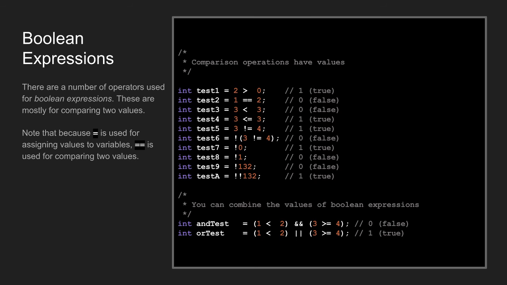And then there are ways that we can chain these tests of truthiness, or these comparisons, together using AND. So as you can see, the AND test down the bottom uses double ampersand. A single ampersand does something different. There's a few somethings different, but double ampersand chains two comparisons, or two true or false statements, together. And if they are both true, then it is true. If either of them is false, then it is false. Then you have OR, which is if either of them are true, then the whole thing is considered true. And if neither of them are true, then it is considered false.